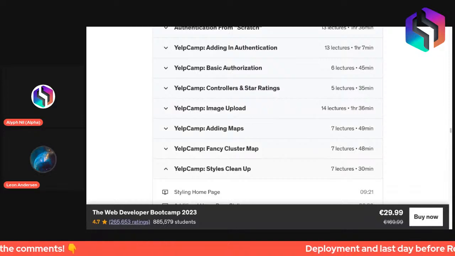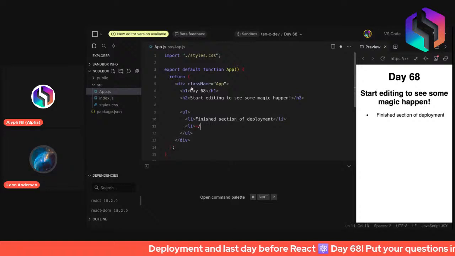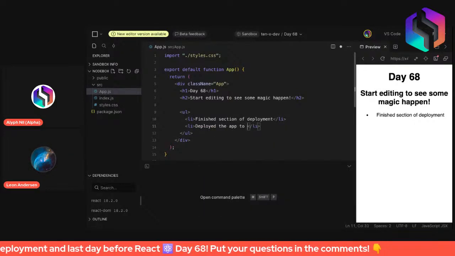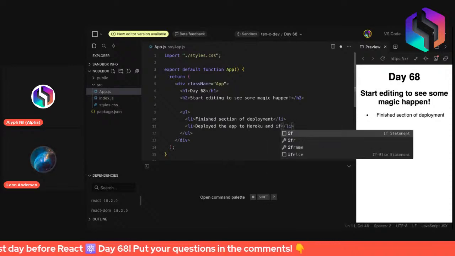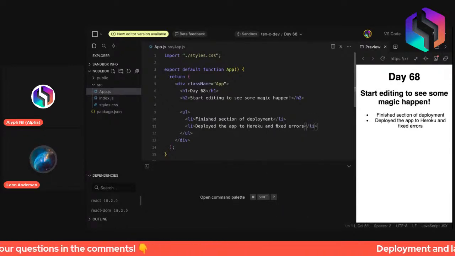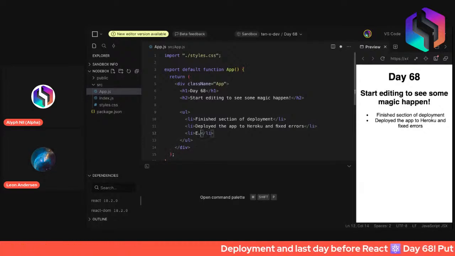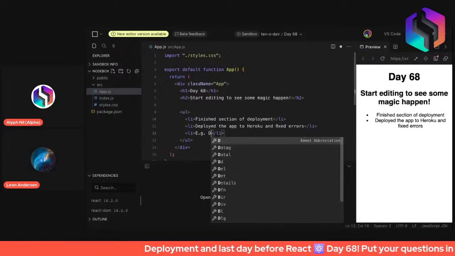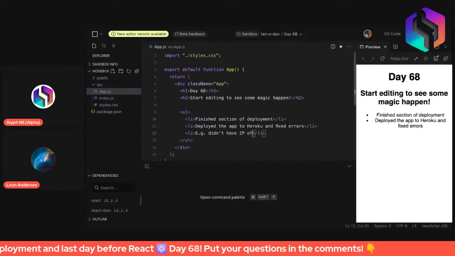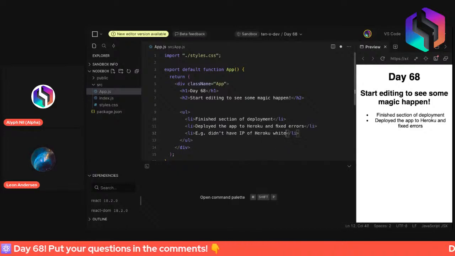Then we encountered a couple of errors, which we worked through step by step, always checking if there are any errors left. The errors were, for example, that we didn't have the IP of Heroku whitelisted in MongoDB.